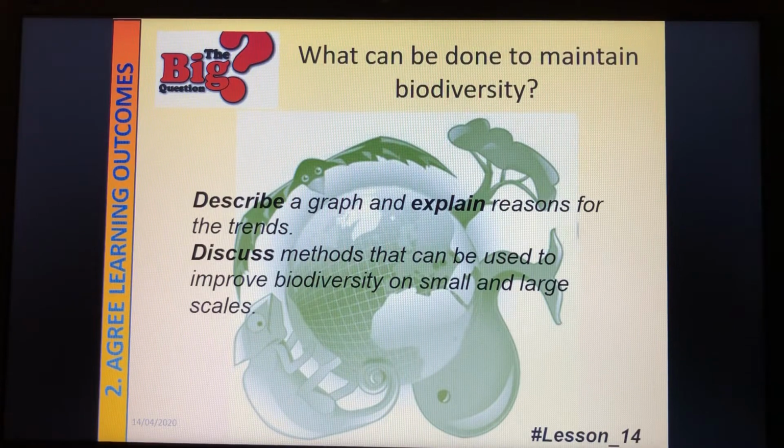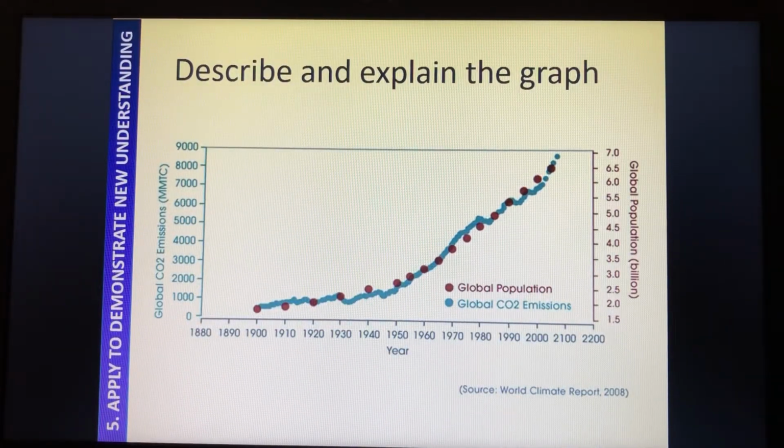And moving on. So slide number 2 for today's lesson. We've got a graph here. The red dots show global population and the green line shows global carbon dioxide emissions. Okay, what I'd like you to do is, when we look at this in an exam scenario, we think about, is it describe the graph, which just says here's the pattern, or is it explain the graph, which is why has this occurred? Okay, today we've got describe and explain.